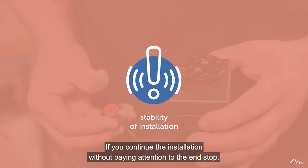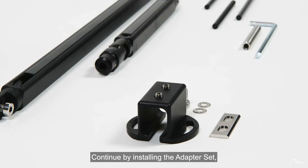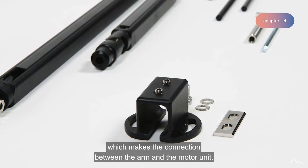Please note that this is a very important step, as the arm is most stable at its end stop. If you continue the installation without paying attention to the end stop, the result of your installation will be less stable. Continue by installing the adapter set, which makes the connection between the arm and the motor unit.